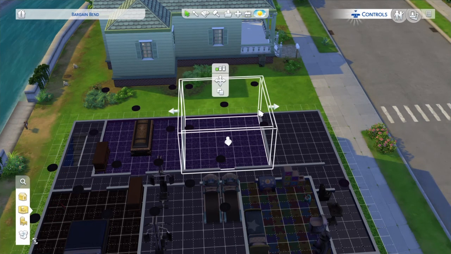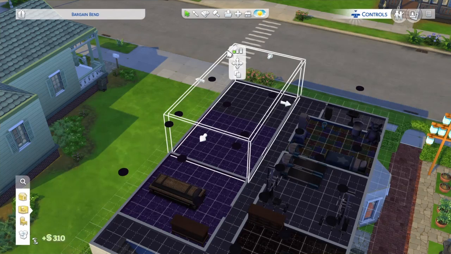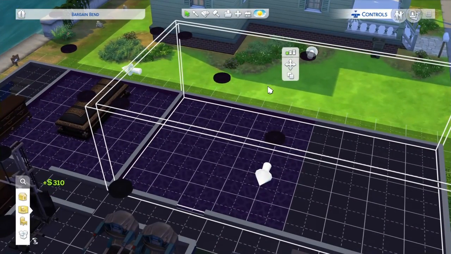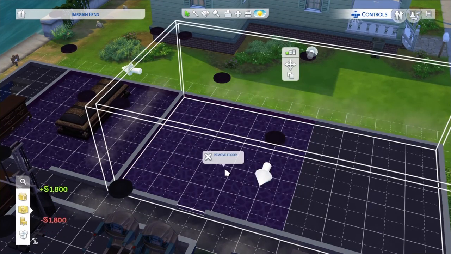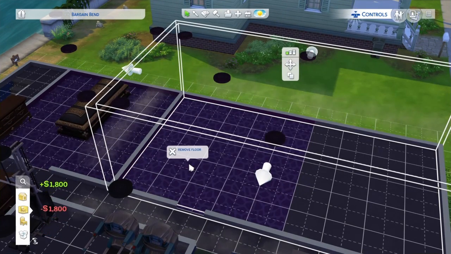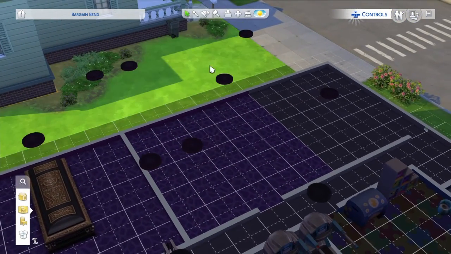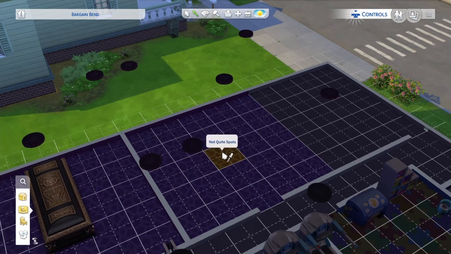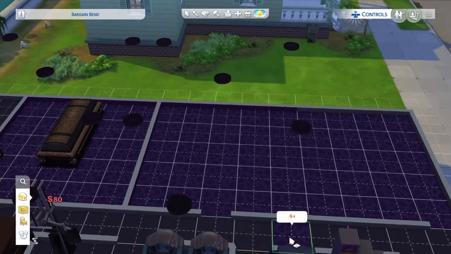And let's see. What about this wall? Replace with remove wall. There we go. Okay, so I didn't want to get rid of that. I wanted, no. I want to use this. Come on. Alright. Let's throw these in here. Alright.